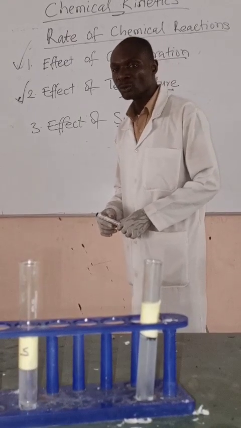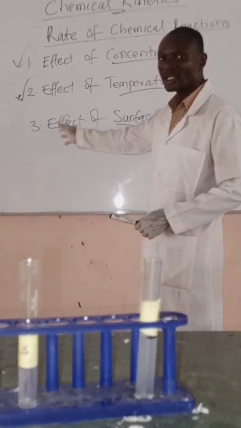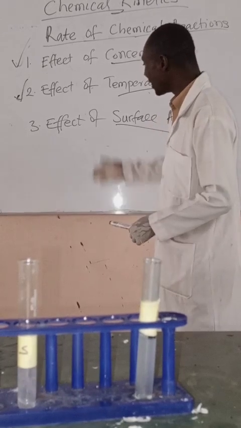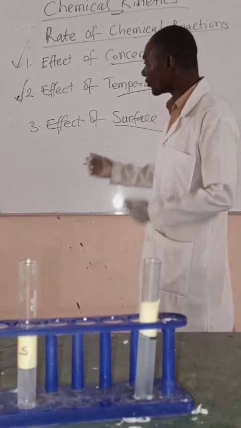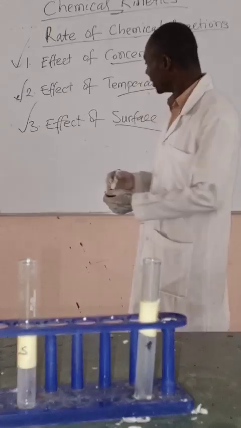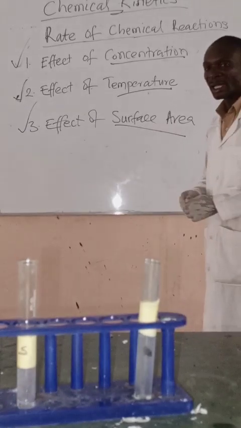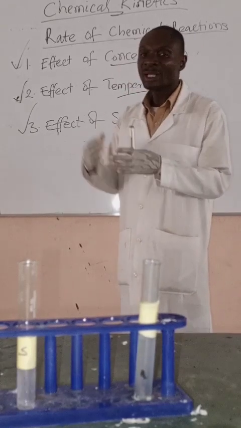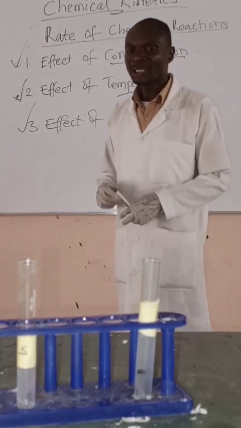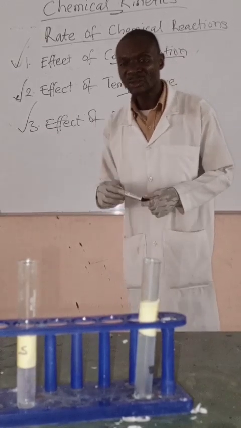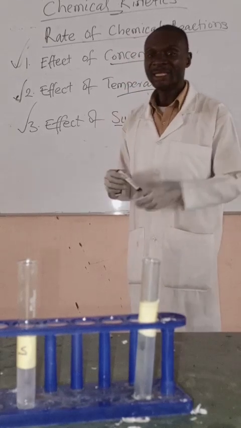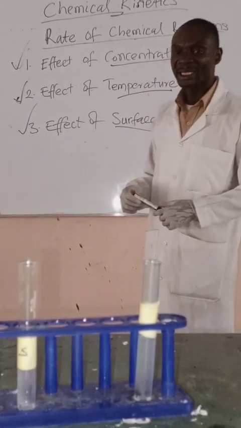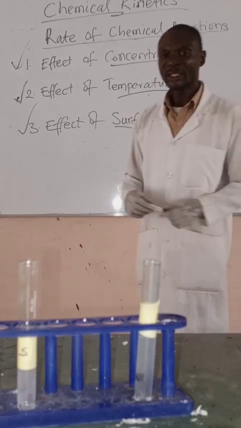So far with this test, we've been able to test for effect of surface area on rate of chemical reaction. We've been able to prove that higher the surface area, the faster the rate of reaction. The essence is this: when the particle size is smaller, the particle has more opportunity to interact with the reactor. It means that more reaction sites have been created. That now enables the reaction rate to be faster when the particle size is smaller. When the particle size is smaller, the surface area is increased.